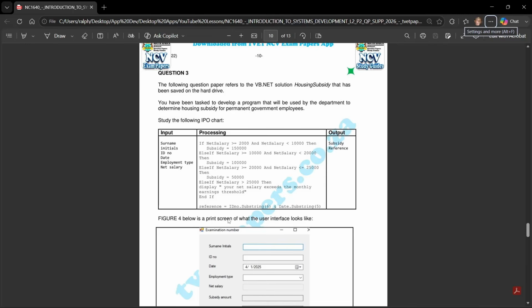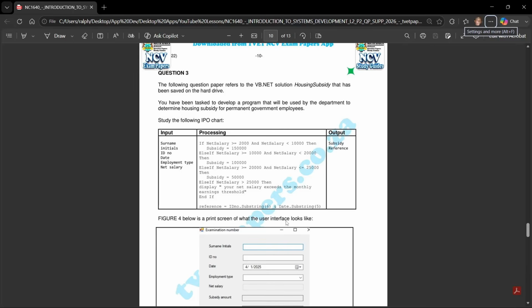Okay, that's why I've kept my ID as string, but we could have kept it as any other data type and then convert it to a string, just like what we are going to do to this date, right? Because a date is not a string, right? It's a date. It's a data type on its own. So the first thing that we have to do is to declare another variable that's going to store this date as a string. The date the user is going to pick, right, as a string.